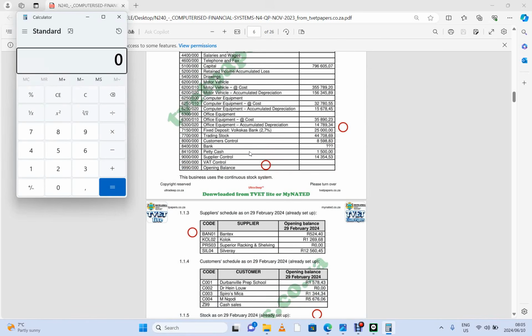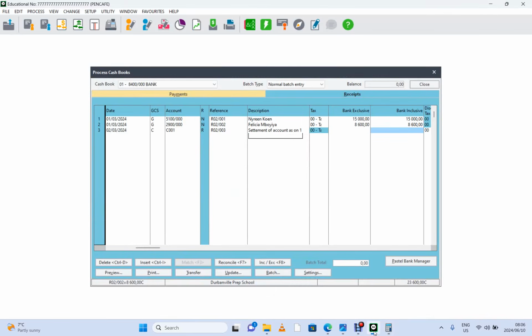So the balance here from the opening is 1,578.43. Then you're supposed to minus 1,500, which is the amount that we are receiving. Then the balance is what? It is the discount. We are going to record this as well, 78.43. This is your discount. The settlement is 1,500 we are given. That is why I have to show you the opening balances so that you can also record the discount.